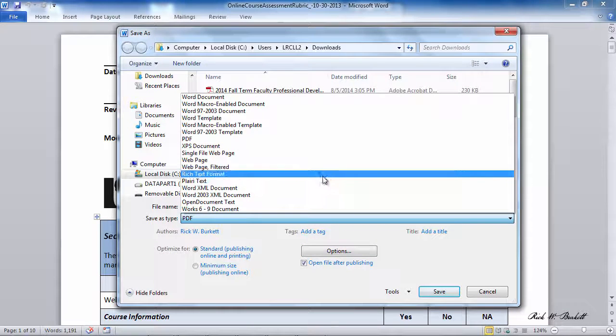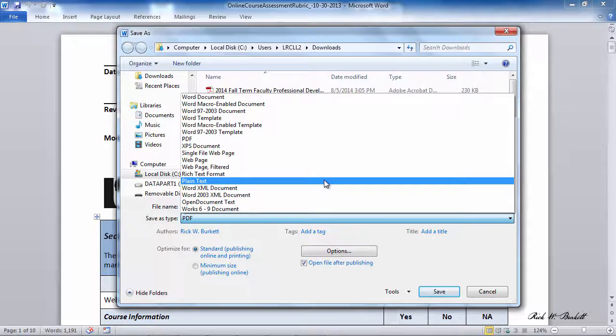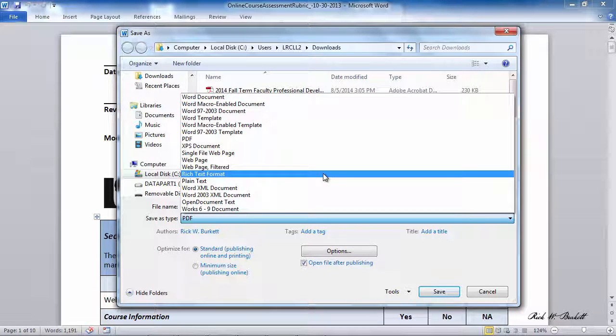But some of our other options are, we do have plain text and rich text. The rich text format allows you to save some of the formatting, but it can be distributed so that virtually every word processing program can open it, especially like WordPad and things that are included free in Windows.